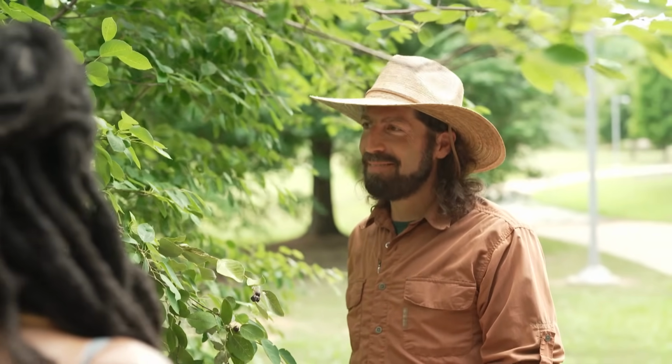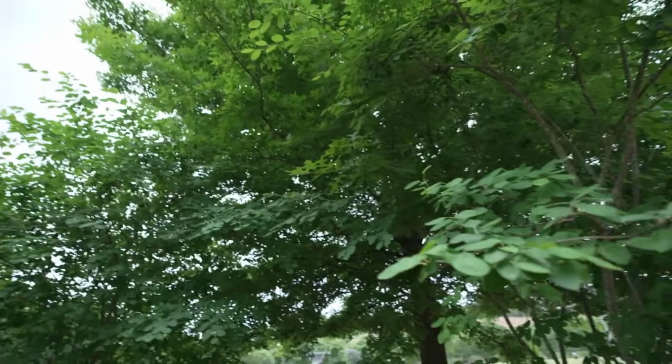Absolutely. So do you think you would like one of these serviceberries in your garden? Yeah, probably a couple. I think it's a real great tree to be able to share with our neighbors and offer a few lessons on plant identification. I think that'd be really nice to have. I think a teaching tree is a great idea.